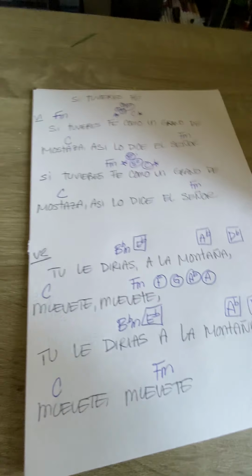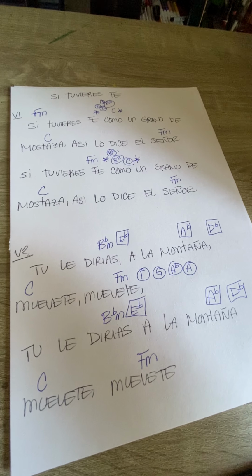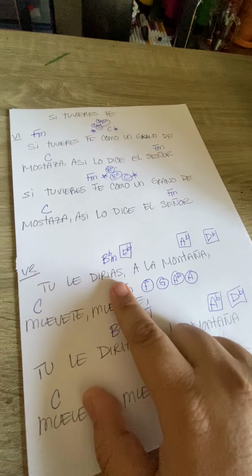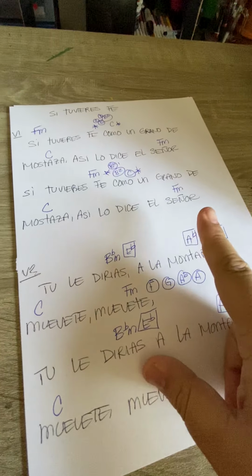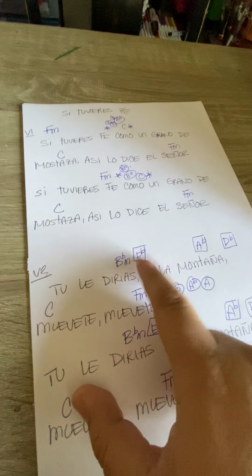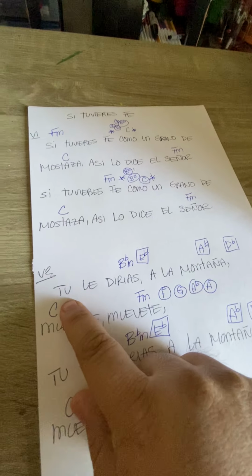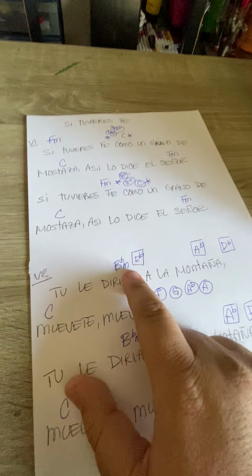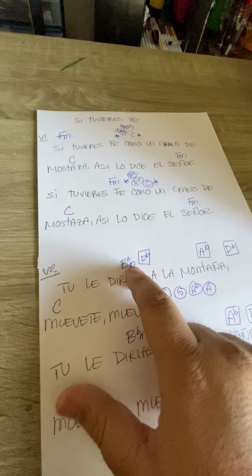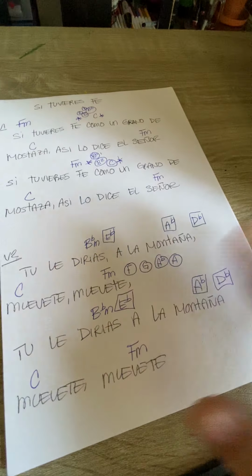It doesn't sound the same, but if they don't want to add the fillers, they can just do B flat minor all the way. Tú le dirías a la montaña, muévete, muévete. So again, the squares, they don't have to play them, they're just fillers.